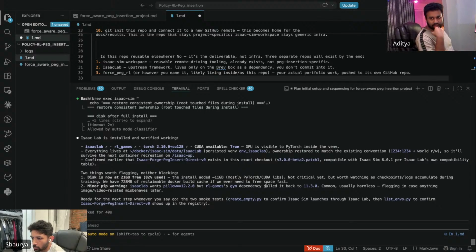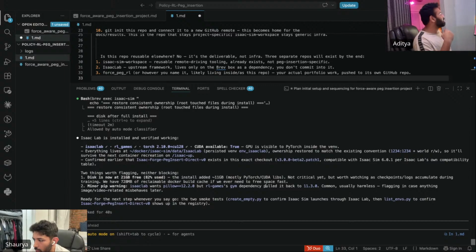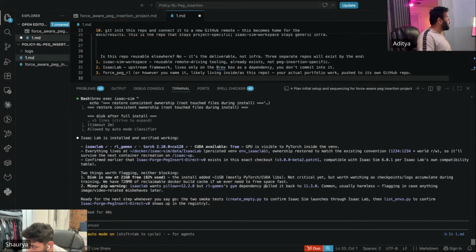Dude, your storage is really low. I know that. We have to get at least 300 gigs. We cannot have 21 gigs. We should have at least 100 gigs free, because as soon as you start rendering things, it builds up that cache. And again, we have to tear down things. That's why for future use cases, we should have at least 100 gigs free. So you can add 70 or 80 gigs of storage.